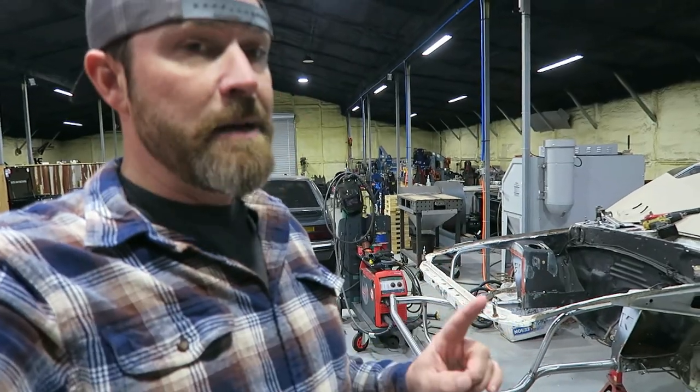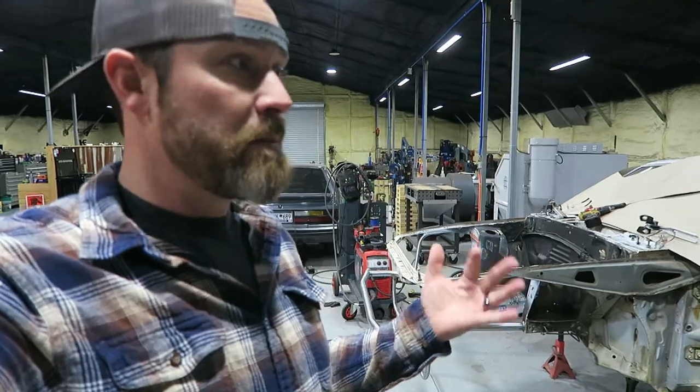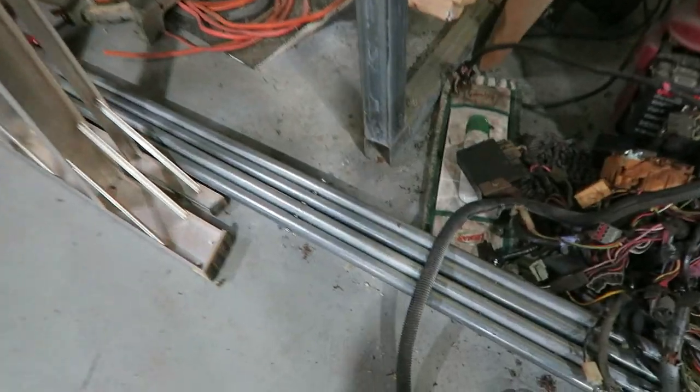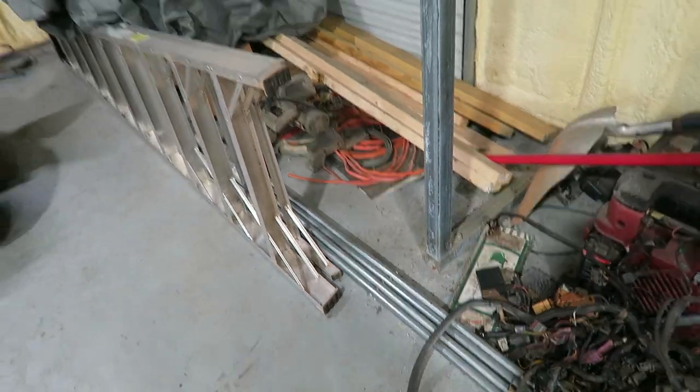I don't want to spend a ton of time doing this. I want to knock it out pretty quick, and I don't want to spend a ton of money and use a bunch of my materials to do it. So, the plans are, I've got some dollies, and I've got some extra metal that was out of some scaffolding. I think it's like 1-inch tube. And I think that's going to get the job done.